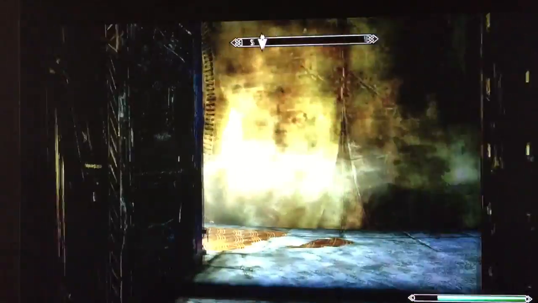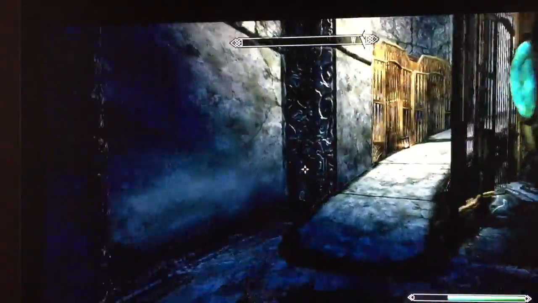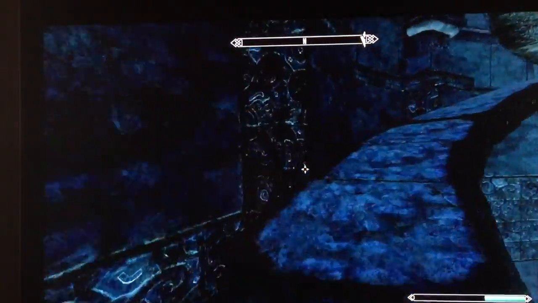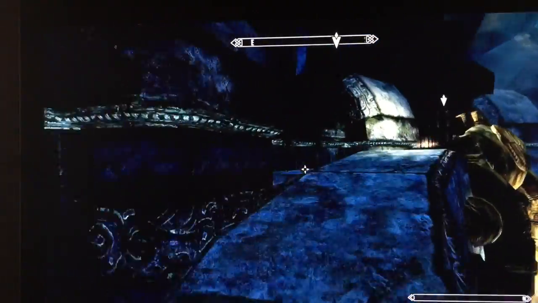Okay, once you get through the door, this is a part that can frustrate the heck out of a lot of people because it's a puzzle. And I can't claim to know how to do it at all, but Hunter found a secret that's supposed to work on how to get this puzzle solved really quick. And we're going to try and show you that right now.